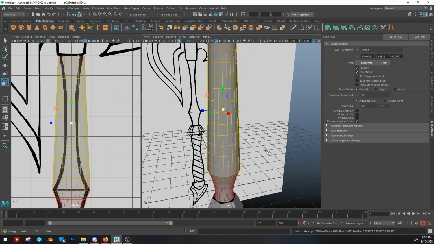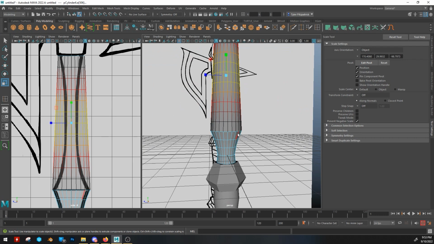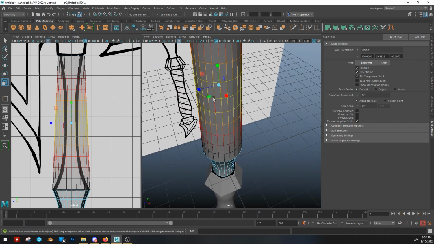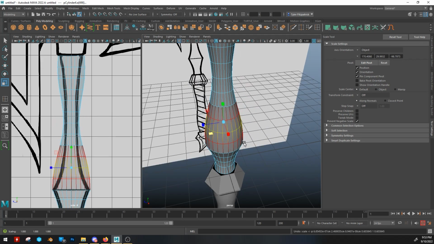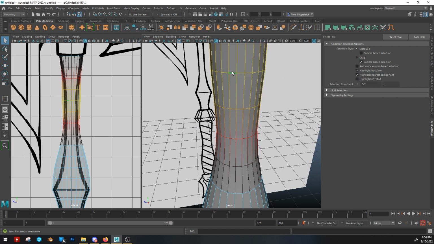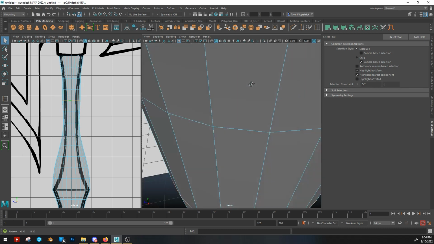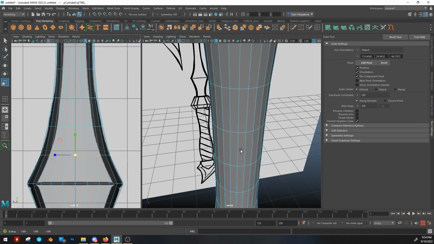To change the scale of the effect, all you need to do is hold B and then click and drag to scale the effect radius. And then you can see down here, all of these edges are blue. That means they will not be affected at all by the soft selection. So then I'm just going to select this square here to scale on the X and Z axes and just scale inwards. It won't get a perfect result, but it will get me pretty close pretty quickly to use soft select. And then once I'm done using soft selection, I can just tap the B key again to turn it off.